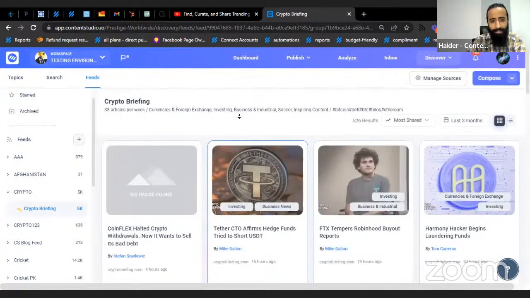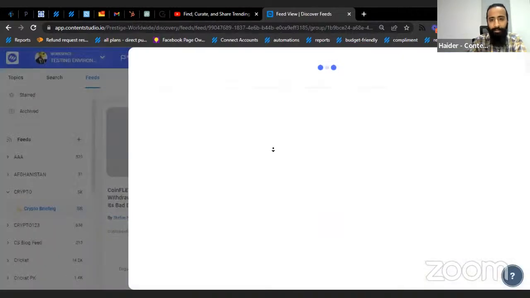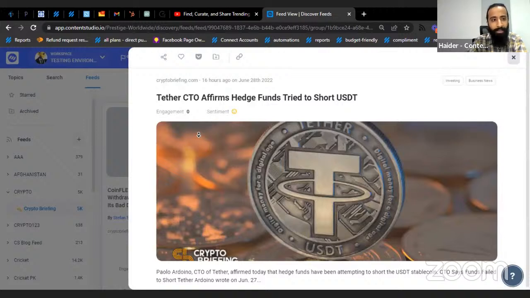And you can click on any one of them and read that from within the platform. So this is a really good way to manage a number of different feed sources. You guys must have heard about Feedly, which is the most popular tool for RSS feeds, but it comes with a lot of hidden charges. If you need to create more sections for different types of feeds that you're following, you'll have to pay additional for that.